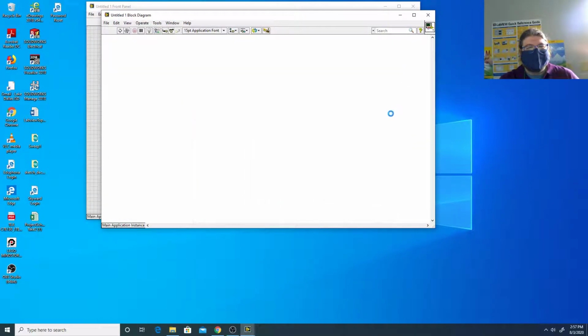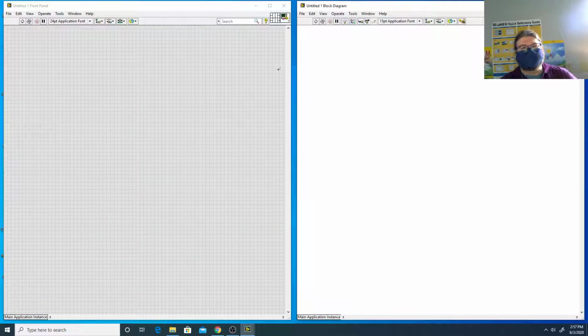Create. And the first thing with LabVIEW is we're going to hit Control T, and this will get our 2 screens that LabVIEW uses. One side is called the front panel. The front panel side looks like graph paper. The other side's the block diagram. It's just kind of white. Inputs and outputs go on the front panel side, and processes that convert the inputs to the outputs go over here on the block diagram side.